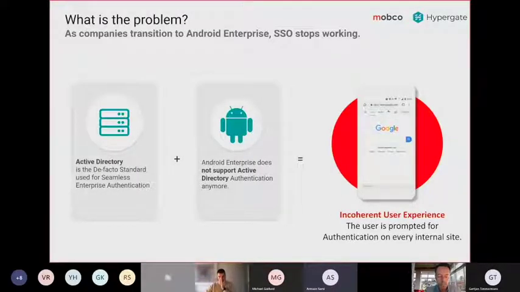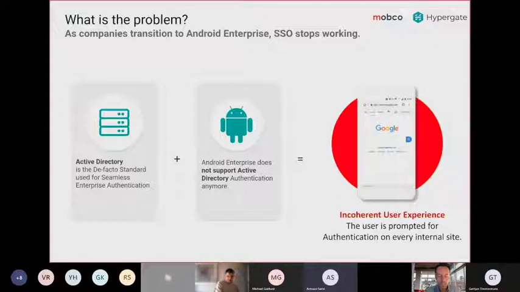This with Android was the case until Android Enterprise, in which case a lot of management heavily improved: enrollment, manageability, BYOD, security, you name it. But one thing that fell through the cracks almost was the Active Directory support.